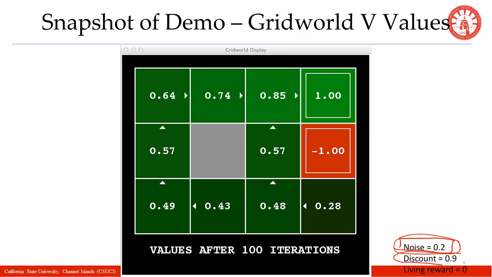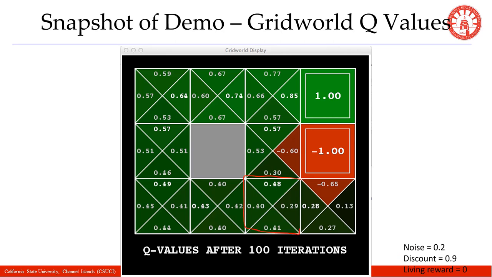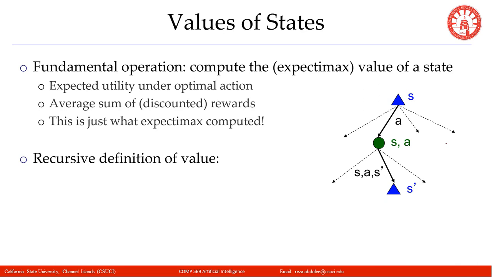And then we have the discount factor here at 0.9, and this is our gamma. And the living reward here is zero. It means that from one state to another, after its transition, the reward that the agent gets is zero. So here is pi star S. So for each state, we have an optimal value of V star S. And in here, as you can see, each state has four different values, and these are basically related to the Q value of each state, given that action. So we'll discuss how we can compute these values.